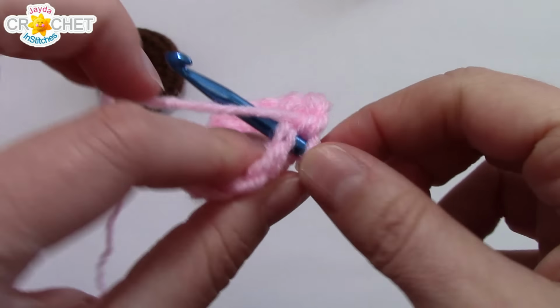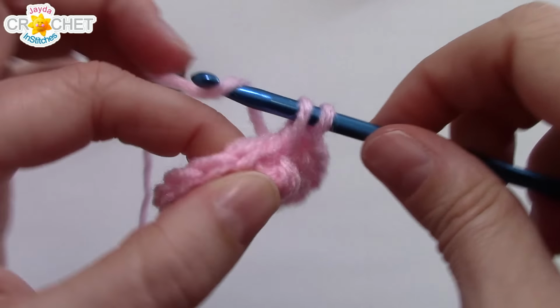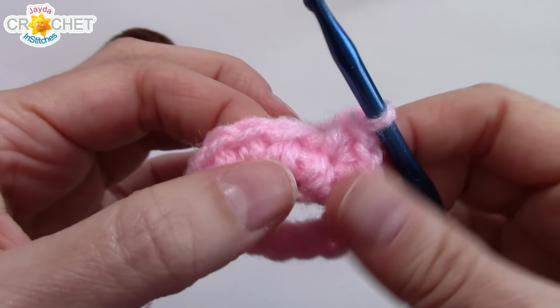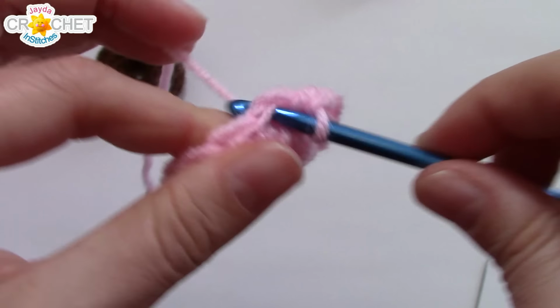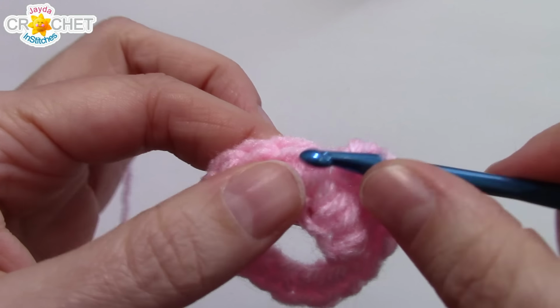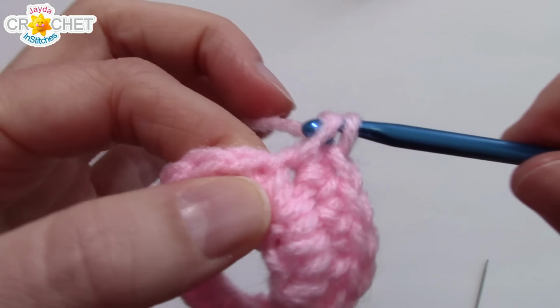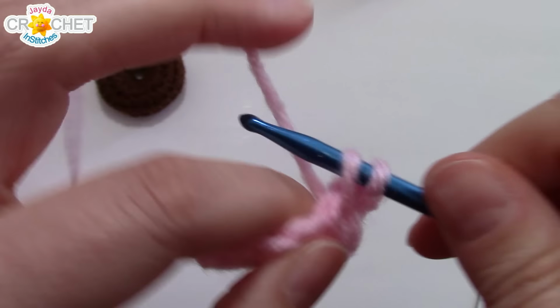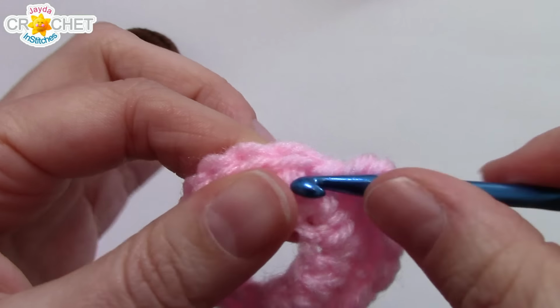You're going to work 2 single crochet into the first stitch of row 2, single crochet into each of the next 2 stitches, and repeat. 2 single crochet into the next stitch, single crochet into each of the next 2 stitches, work that around until you have 20 stitches.